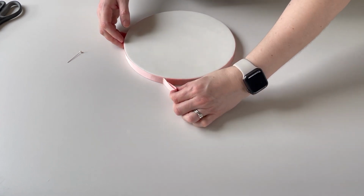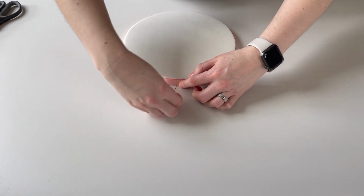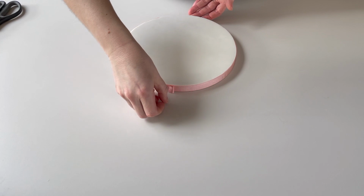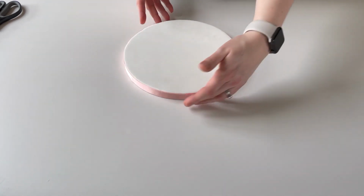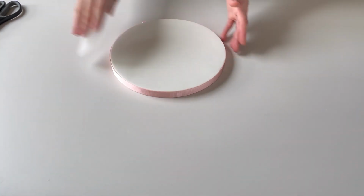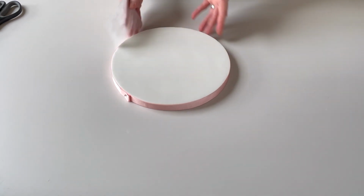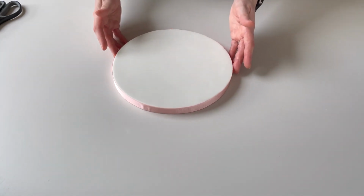So this will become the back of the cake. I'm just going to fold that back on itself and then pop a pin through the ribbon into the board. And that's the back ribbon attached. Our cake board covered. Just get rid of any little finger marks that I've popped in there, because this is a freshly covered board, whereas usually I would leave that to set for 24 hours at least and then attach the ribbon. And that's our finished board.